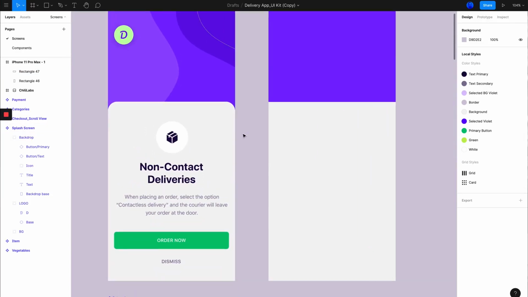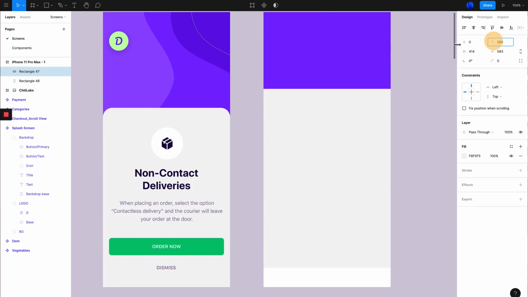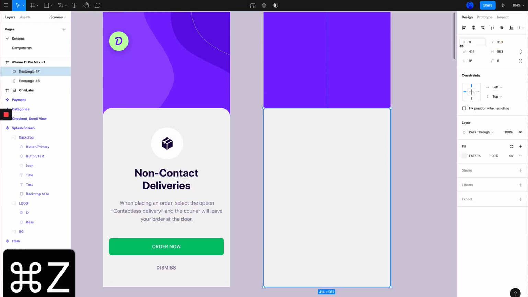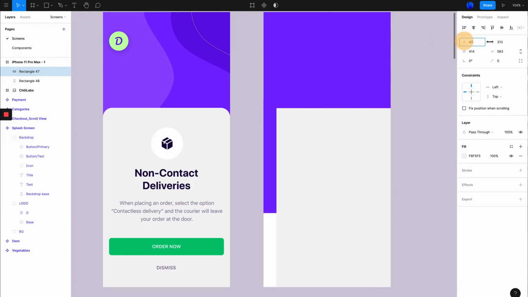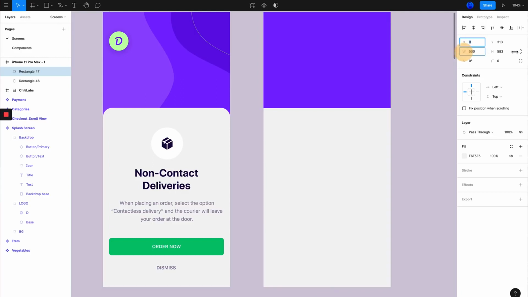But I can notice also that the corners here have these nice rounded corners that I don't have. And for that, right under the position and the dimensions, so if I change this, this is just changing the X coordinates, and I'm just going to do Command Z or Control Z if you're on a Mac to go back. And these are the Y coordinates. And by the way, I can change these by clicking and dragging. You see the cursor turns to this sideways arrow, and I can click and drag left and right to change these values, or I can type them in, right? I can also change the width and the height.